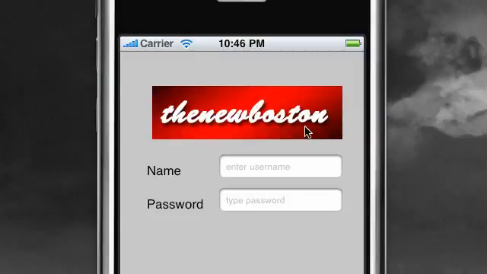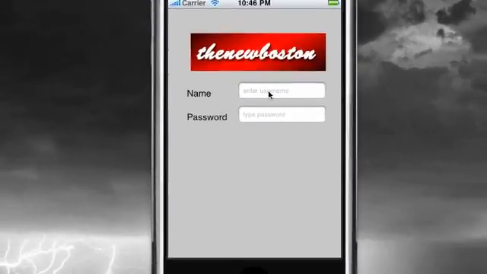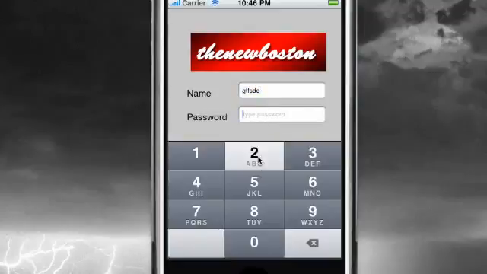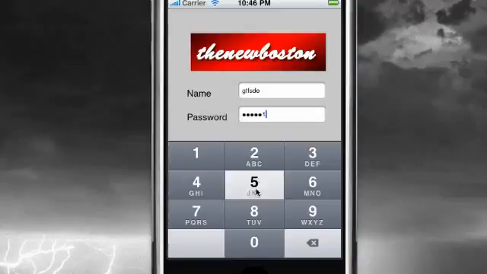So what I did is I added an image at the top, where we're learning how to do that. Added 2 labels, we already learned how to do that. And as you can see, I also added 2 empty text fields, and they have default values in there. So whenever we click and enter username, we're able to enter some text like this, pretty cool. And whenever we click in password, we're able to enter our secret password, and it pops up as a secure password.